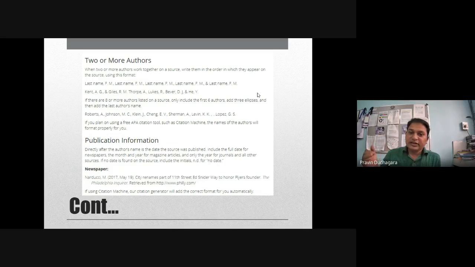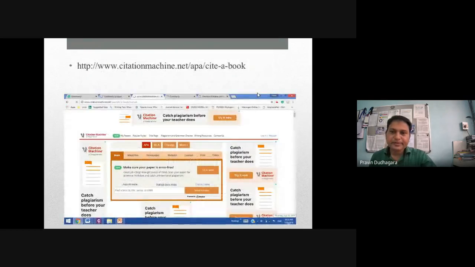Okay, if it is not a paper or review document but you use a newspaper article, then you have to use that particular name, then the date, then the entire column name or news name, and then retrieved from which particular site, and before that you have to put the name of the newspaper. Clear? Okay. Then how to convert one form into another form. Citation machine is generally available where you can put the reference in APA style and extract it in MLA style or Chicago style or any other style. This is free of cost software. So citationmachine.net is available online.